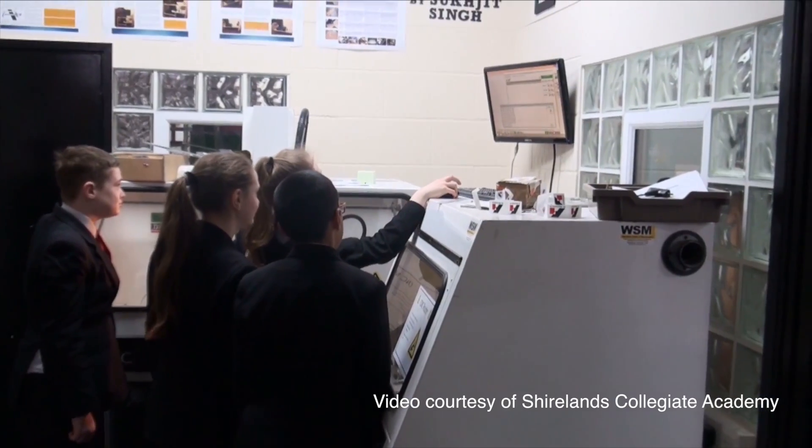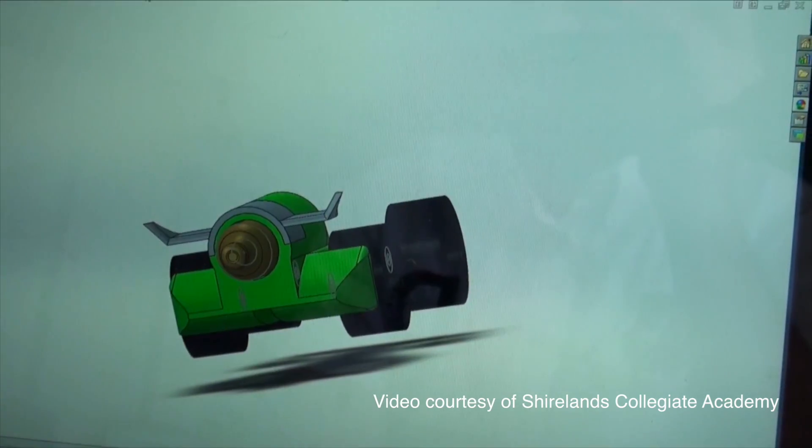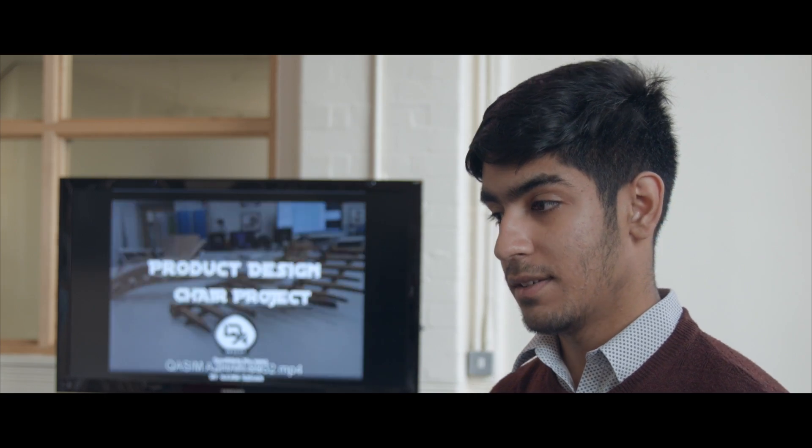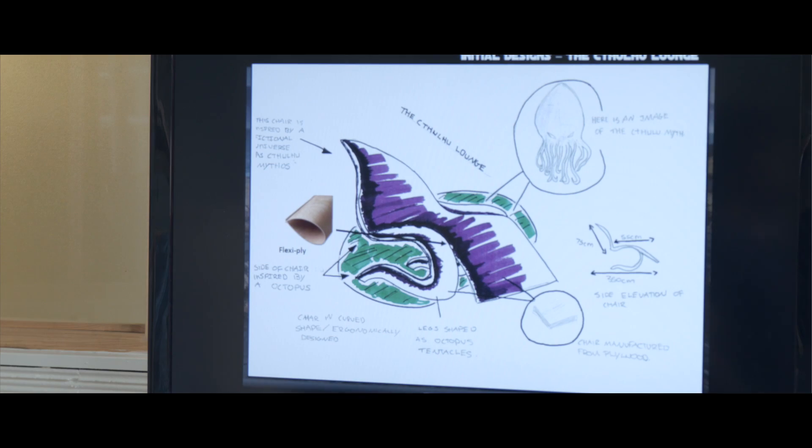The students who are involved with the activities in the STEM clubs and after school, and even on the focus days, are incredibly enthusiastic and it helps their classwork especially. On a technical basis, I've gained many experiences — socialising with people I'd never known before, putting my ideas across on paper. I wasn't that good at technology before, but now I can use AutoCAD. In terms of employability and skills, I did lots of problem solving, communication skills, and ICT skills using various platforms and hardware and designer technology machinery.